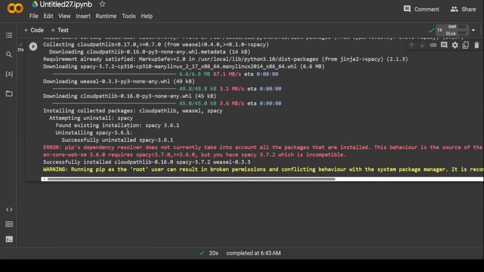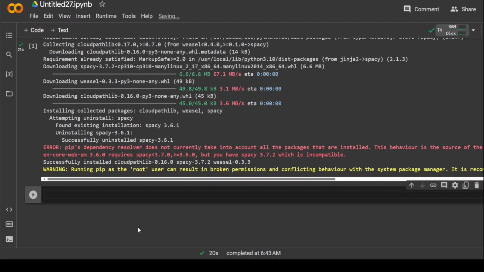Now in the next step we are going to download this en_core_web_lg. This model, en_core_web_lg, is the largest English model of Spacy with size around 788 MB, and it is an English-language multitask convolutional neural network, or CNN, which has been trained on OntoNotes.